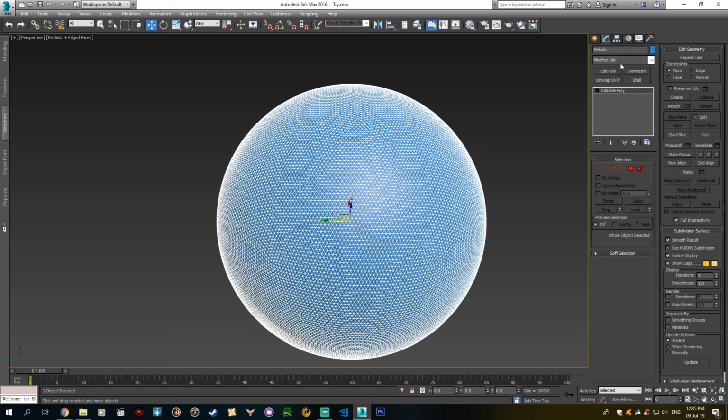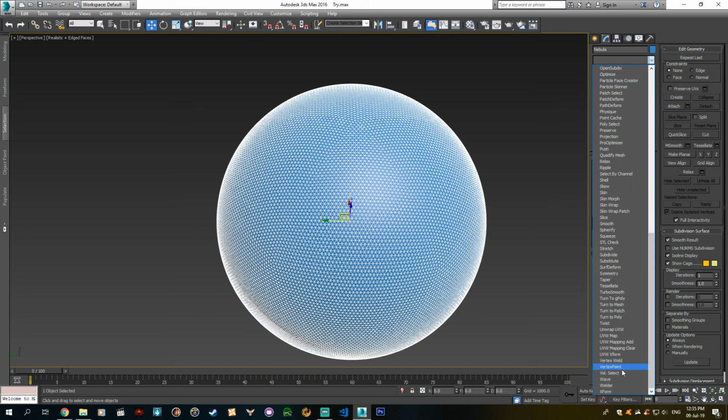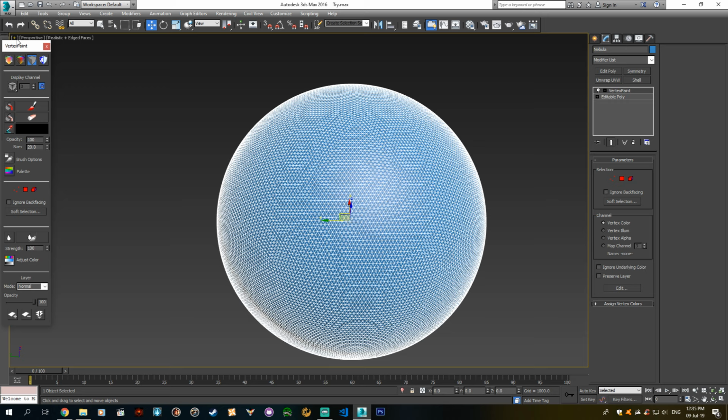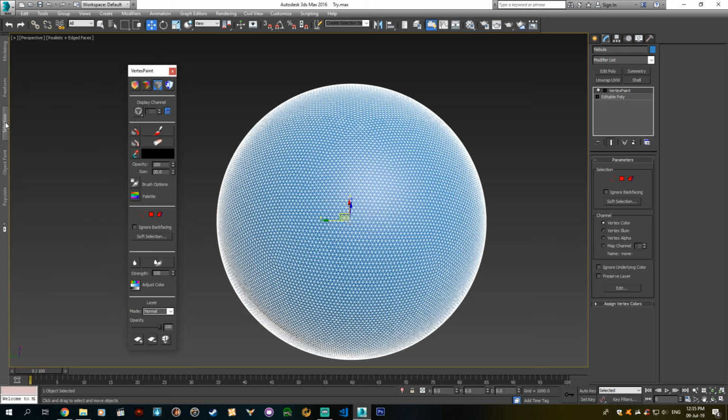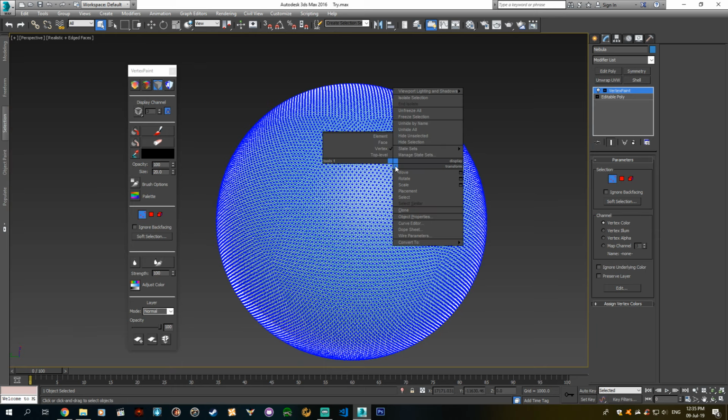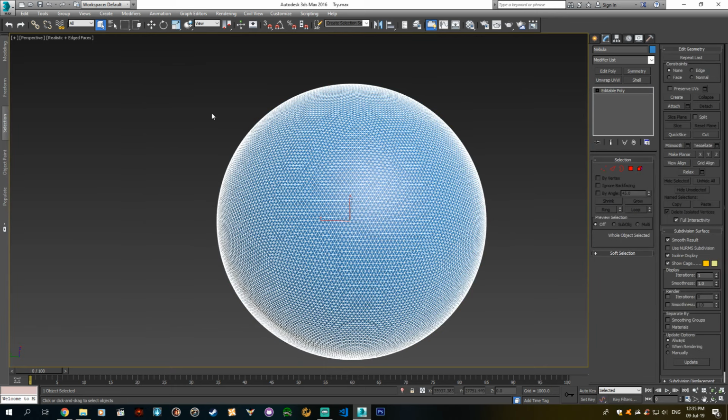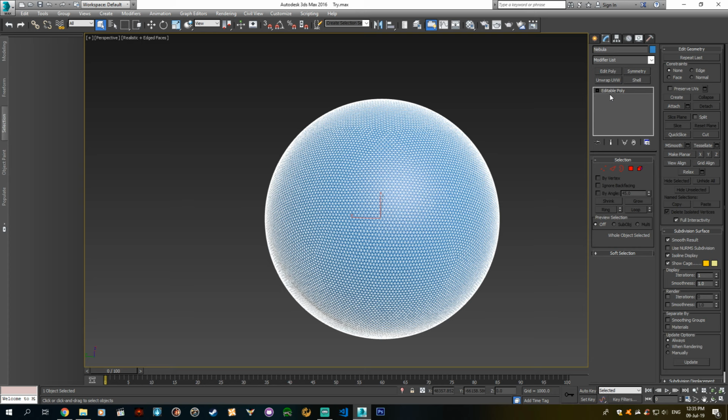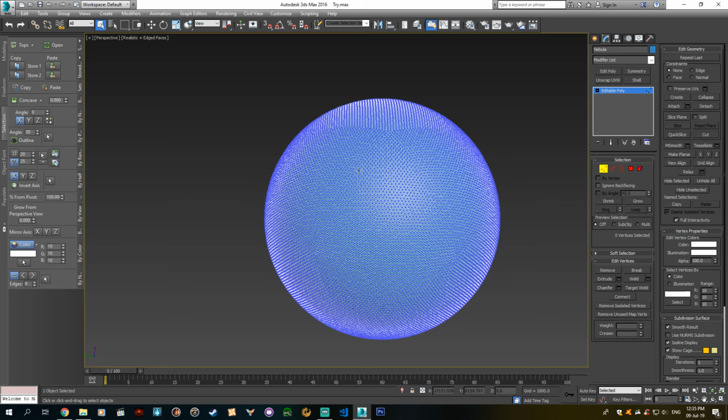sometimes it doesn't appear. For example, if we now go into the Vertex Paint modifier, we get this. Don't worry about this for now. It won't show up. You do need to do this, sadly, from what I know, in editable poly. When you open it, you get an empty menu, but when you actually click on it, you can now see that it appears. Now, there's a whole bunch of scary stuff here. Don't worry about it. I'm gonna help you get familiar with basically what you need.